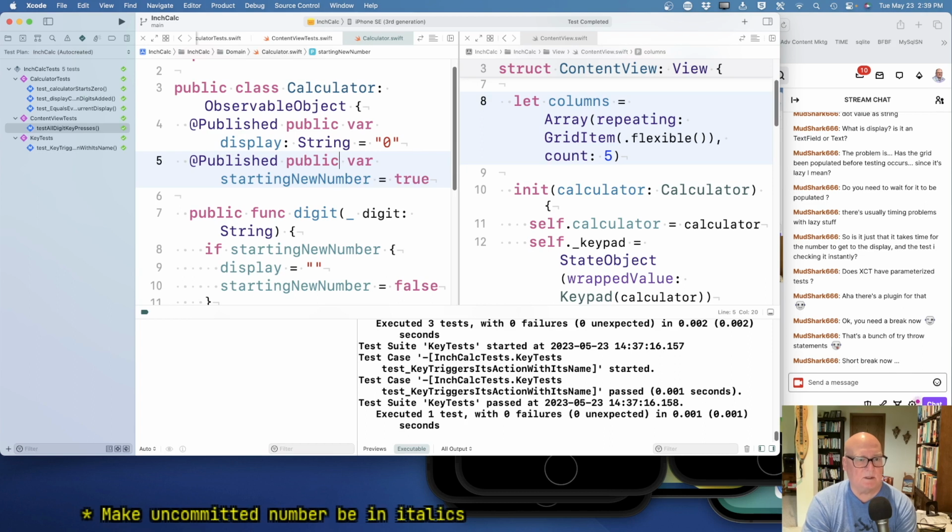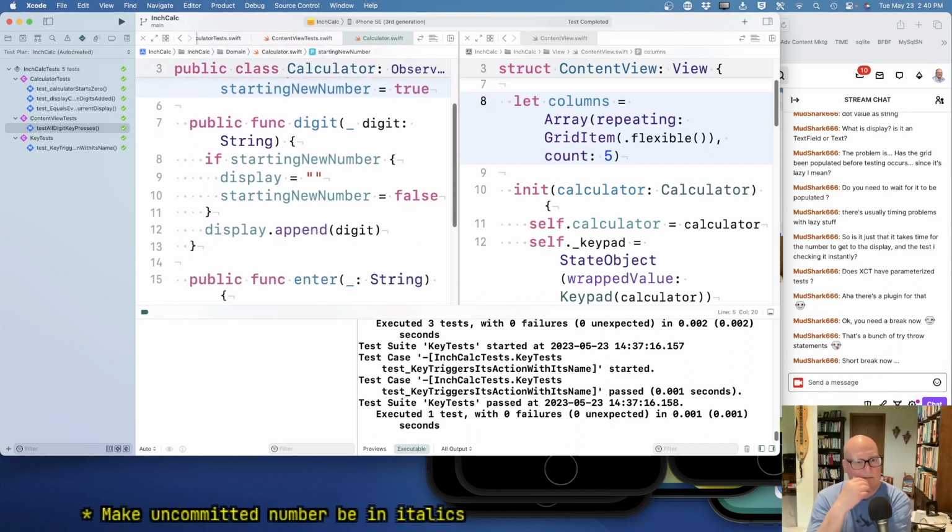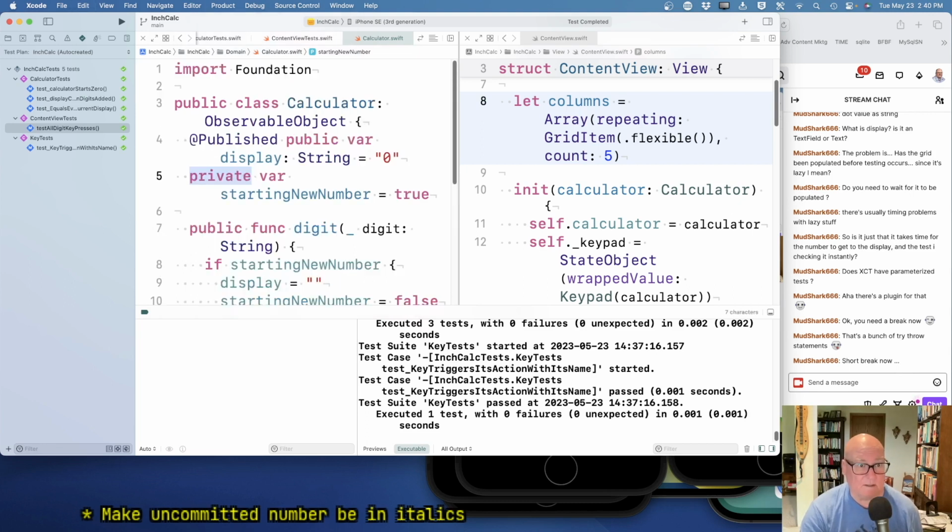If you're starting a new number, you clear the display before you start. Okay, and if it's starting new number is true, that's only true at the first one of these things. Yeah, maybe this is not a good way to do it.